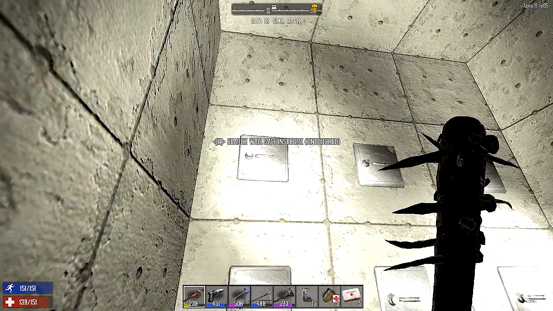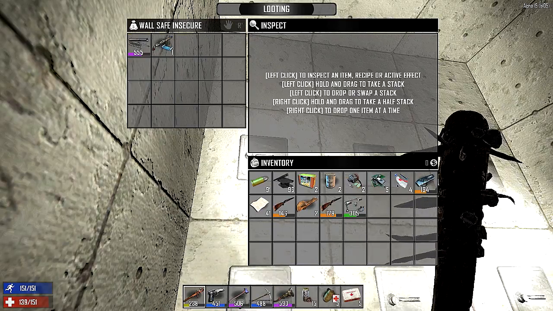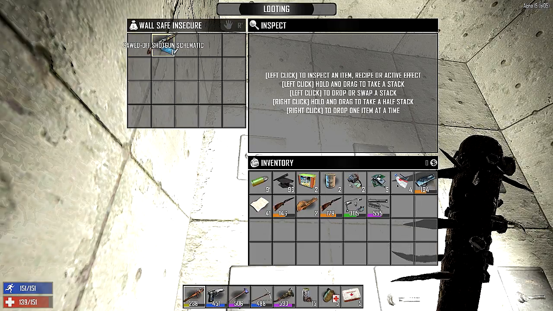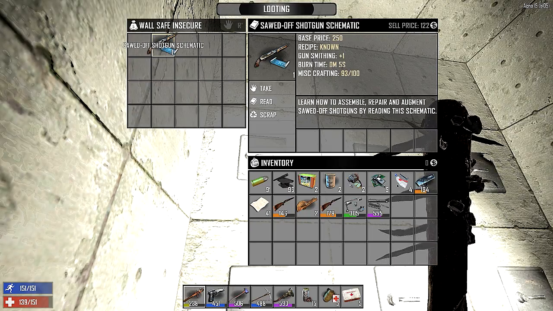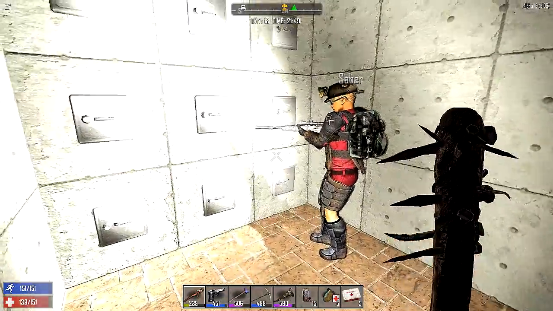I got a gas can schematic. I don't think we have that yet. Yes! Awesome. Yeah, that's very good. We need that. I got 5.55 pistol parts, which is amazing. And I got, do you know the sawed-off shotgun yet? I think I do. Okay, I'll leave it in the top left safe just in case you don't, but there is a schematic for it in there.